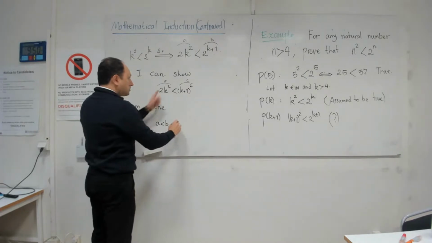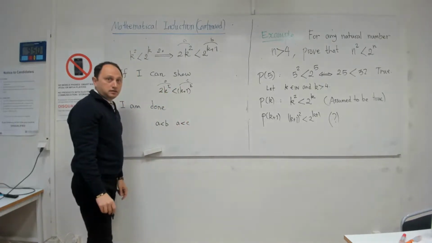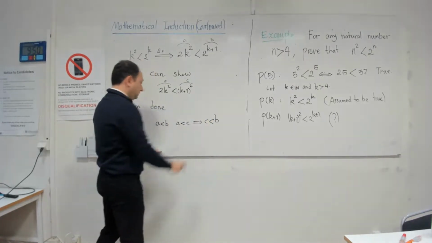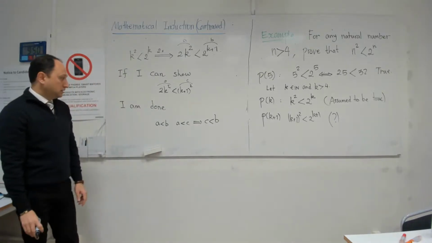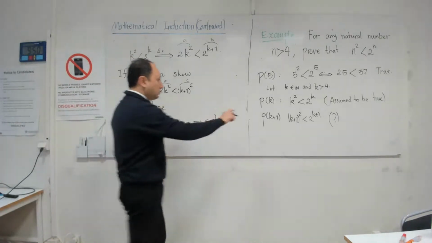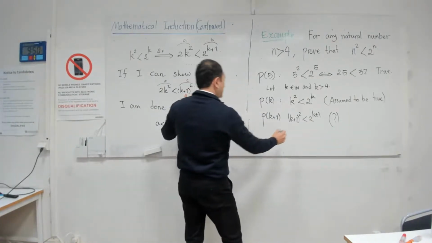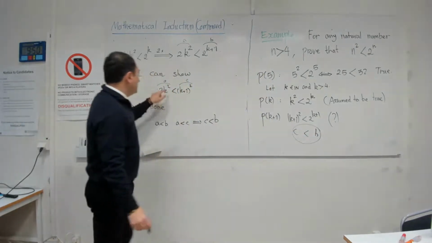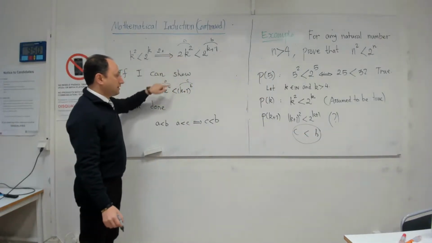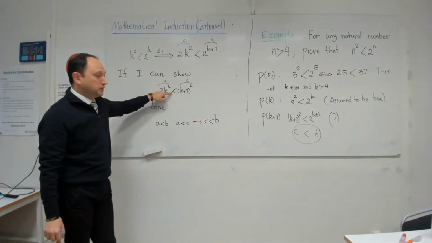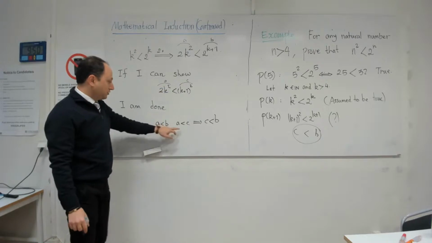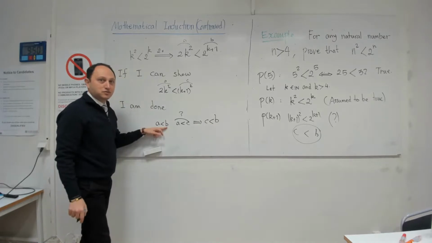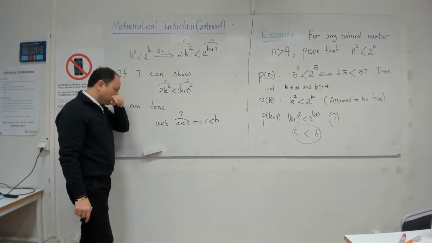If I have A also smaller than C, do you think that I can conclude that C is smaller than B? No, my point is to show C is smaller than B. This is what I want to show. So you need to write something so that from this one and that one, you can conclude C is smaller than B. So what should I write here? A is smaller than B. What should I write here so that I can have a guarantee that this is also true? A is smaller than B. Yes?